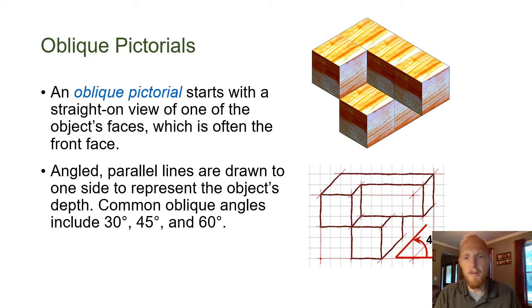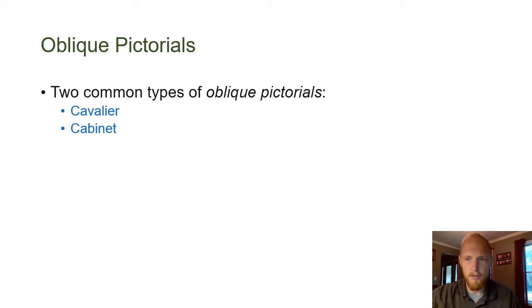The front of the object is meant to be flush with the page that you're drawing on. So the front of the object is going to have vertical and horizontal lines, but then the depth is represented by an angle. Here you can see in this example we have a 45-degree angle for the depth, but the height and the width is drawn to its true size. So it's similar to isometric, but different. You only have one angled dimension. The other two dimensions, height and width, are represented as height and width on your page.